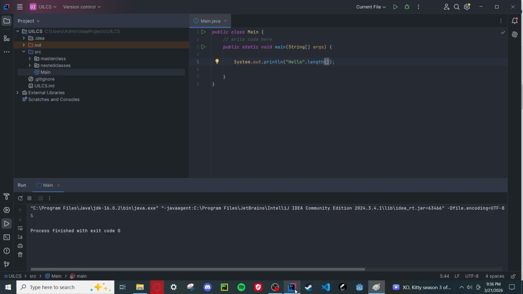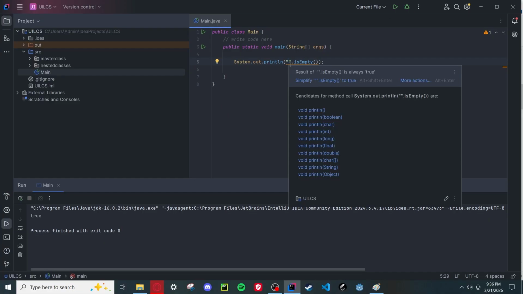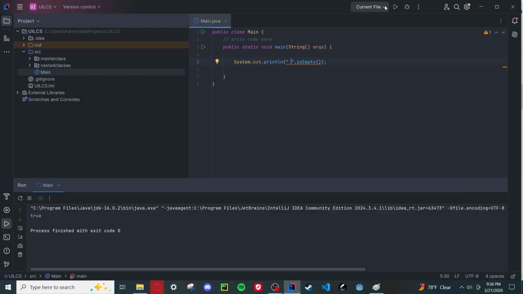So if I put an example in IntelliJ, I look at the string and I'm going to write isEmpty. Well, this is going to be false, and Java's probably saying, yeah, it's always false, because this is clearly not empty. But you might be saying, Sid, what if I do this? Now it's going to say true because there's no characters in here. If I added a white space though, now it's going to be false because isEmpty looks at a white space as a character.